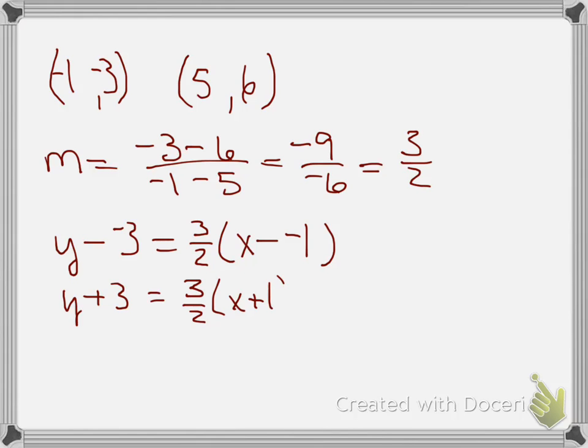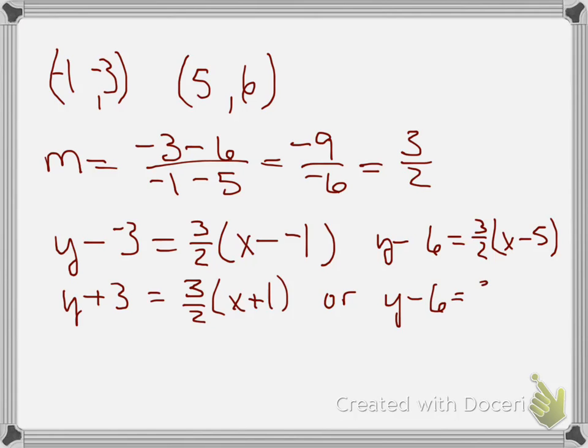If you gave me the other point, for example, y minus 6 equals 3/2 (x minus 5), I would accept that, because it doesn't matter. Believe it or not, both of these equations are the same, even though the numbers look slightly different. If we were to finish solving this out and getting this to slope-intercept form, you would see that they're basically the same. But I'm going to leave it like this because, in all honesty, unless you're in my pre-AP class, if I'm going to have a fraction here, then I'm going to make sure this number and that fraction will come out even. So you don't have to worry about the fractions too much.